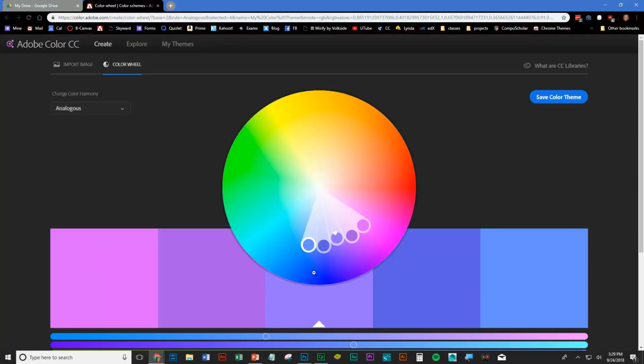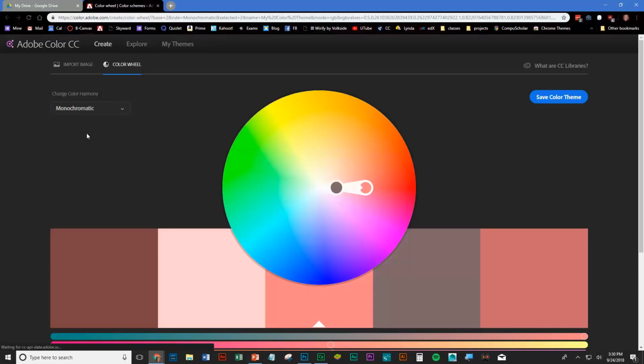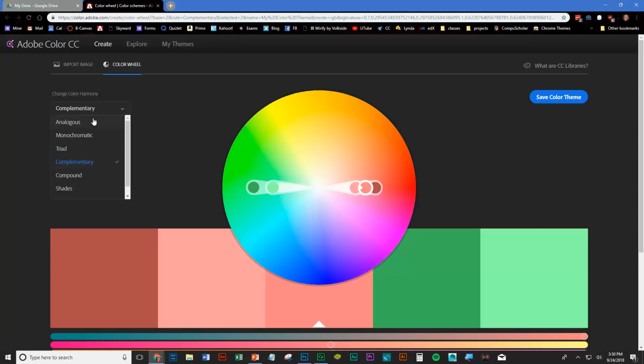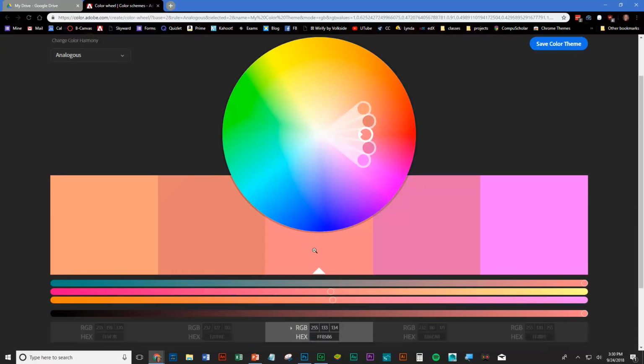Okay, so to start, you're going to choose your base color, which is this one right here. You can take it and select whatever color you want your color scheme to revolve around. And then if you stick with that color and we go through the 4 different color schemes, you can see what kind of idea it'll give you. You do not have to use the same base color for each one. You're welcome to change it, but this just gives you an idea of the difference in the color schemes. Okay, so we're going to start with this one.